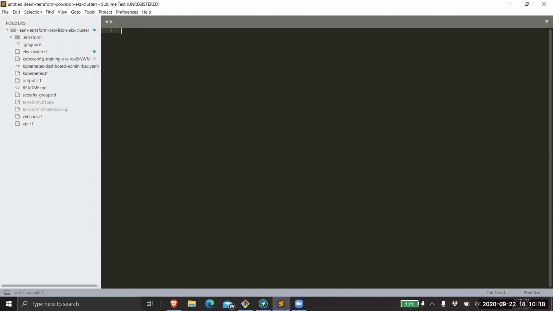Okay, so there are a bunch of prerequisites that we need to install to get our environment set up. These prerequisites include an AWS account with the IAM permissions listed in the EKS module documentation. We need to install and configure the AWS command line interface. We need to make sure that we have the AWS IAM Authenticator.